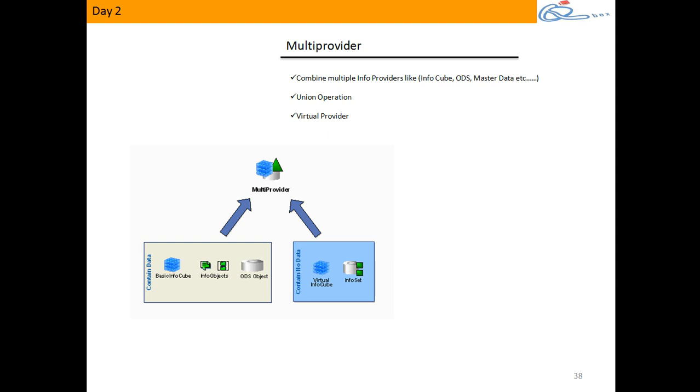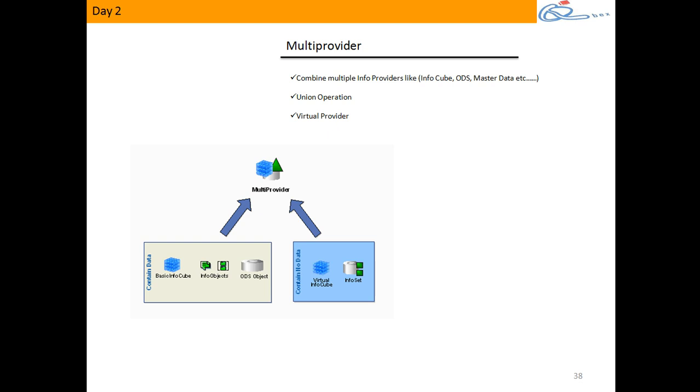Let's say I have one cube which has all my sales data in it. I have one more cube which has been loaded with finance data. Now I'm trying to create a report which needs 2 KPIs in it. One is sales order value. What is the billing amount? Sales order value comes from the sales cube, but the billing amount, or invoice amount, I want will be coming from the finance cube.